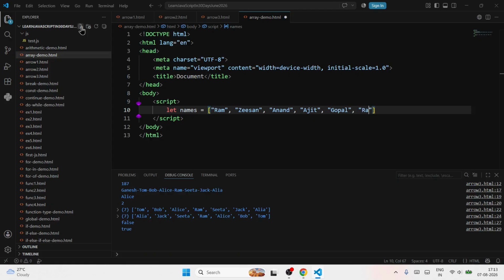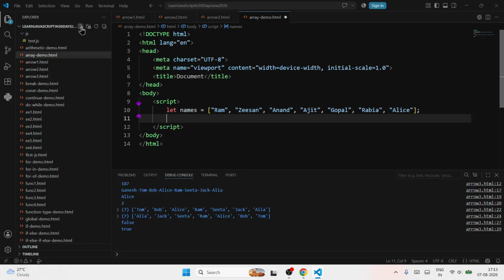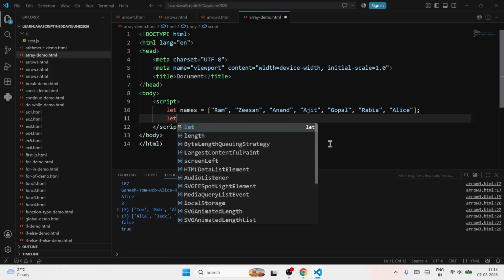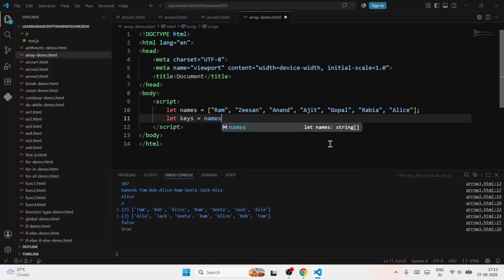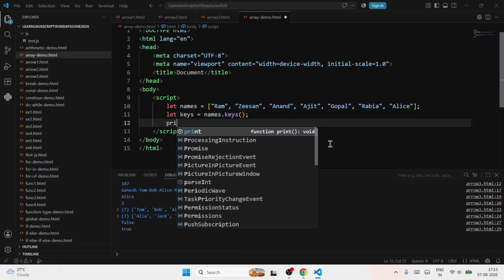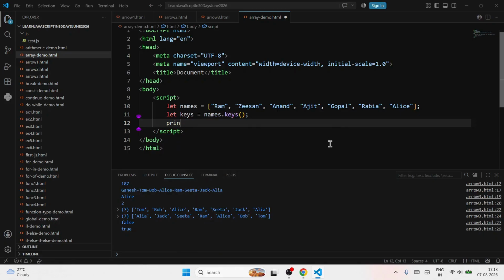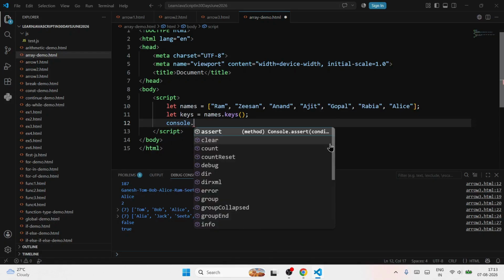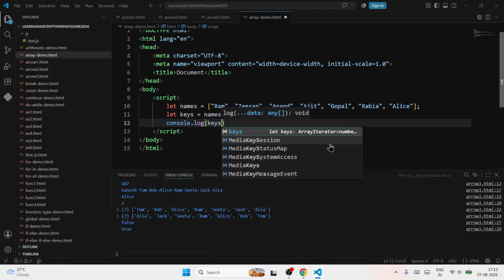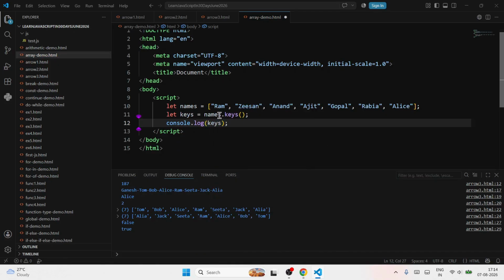Some names we are keeping. Now, if you want only the indexes of it, suppose I write keys equal to names.keys. But if you print and see these keys, print means console.log keys, it will not show you 0, 1, 2. It will show an iterator object. It will say it's an iterator object.